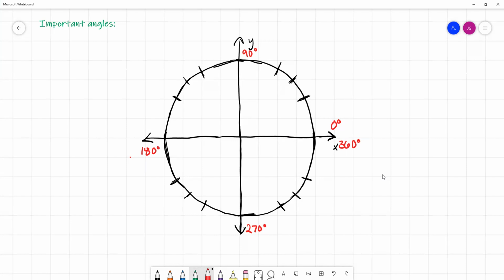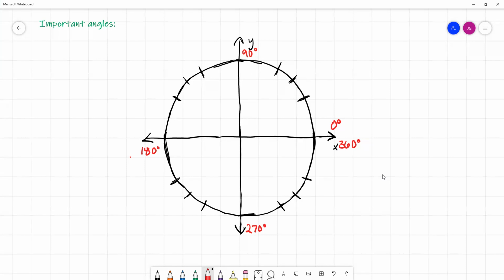And so here are some of the other angles to go. And we're actually just going to come up with them ourselves. They're not coming from out of nowhere. That way you don't feel like they are, right? So notice that 90 is here. And we can think of 90 being there because it's halfway between 0 and 180.